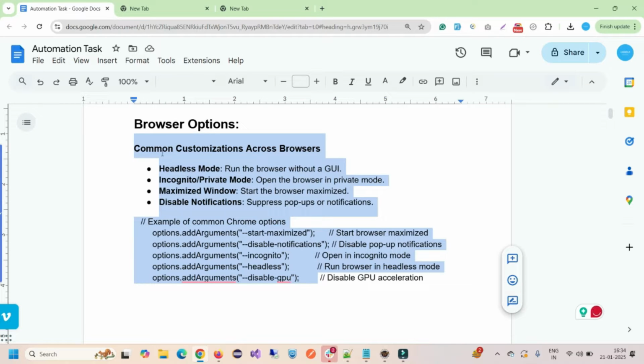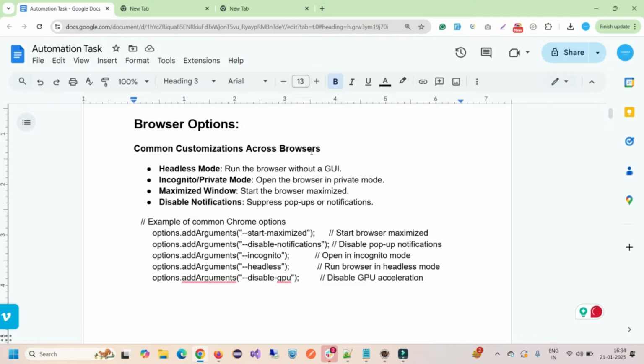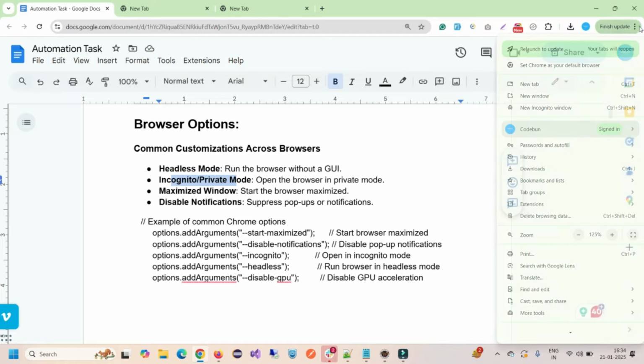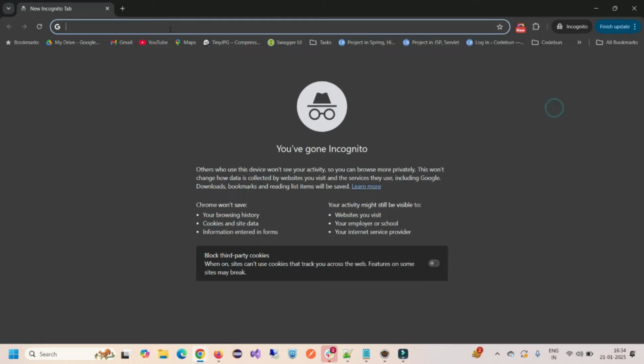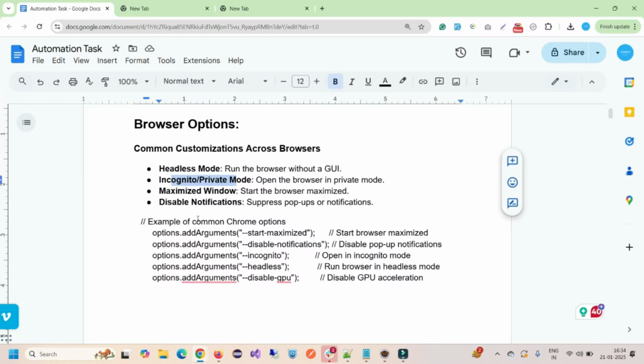So what are the common customizations across browsers? What customized things can we perform in the browser? We can run the browser in headless mode, which means the browser will not launch, and our script will still run. Incognito mode, or private mode, means we can run our script in private mode. Next, we can maximize the window to full size, and we can disable notifications.